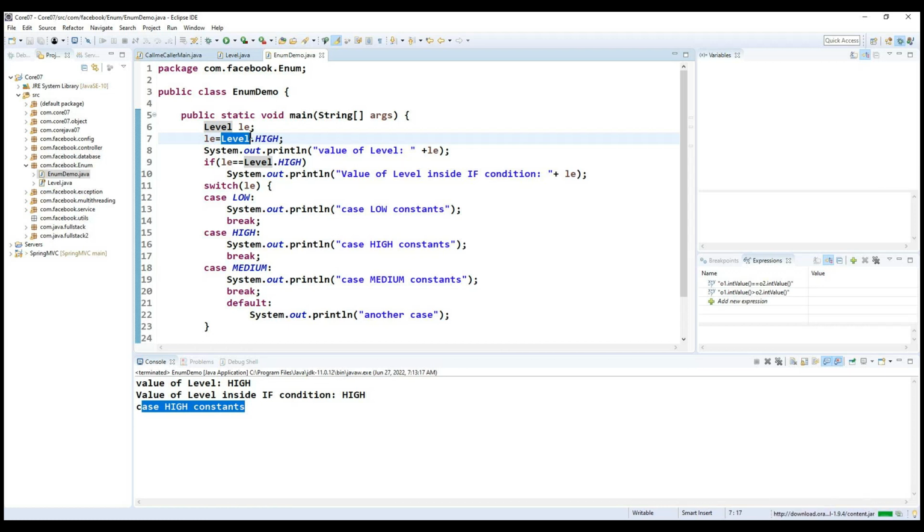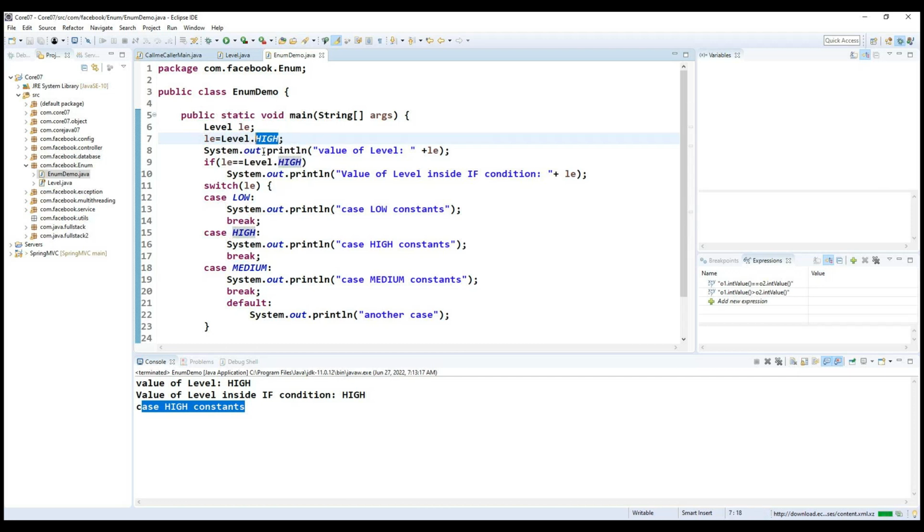Okay, so now what you understand is that internally it has the behavior called final and static here. The static behavior basically, based on the name of the class or any name, the enum type, we are going to load the information here. This is important because if it is a class, using the class name we are trying to load the constructor method. But if it is an enum, with the help of this enum type, we are trying to load the constants here. Okay, we need to understand this.